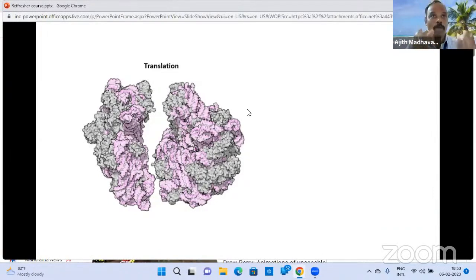The information written in 4 letters of nucleotides has to be converted to an information written in 20 letters. The letters are amino acids, basically. Nowadays, it is 21, 22, and so on. Okay, so let's keep it as 20. 20 are unique amino acids, and some modified amino acids are also there. Selenocysteine and so on. Let's not worry about it.